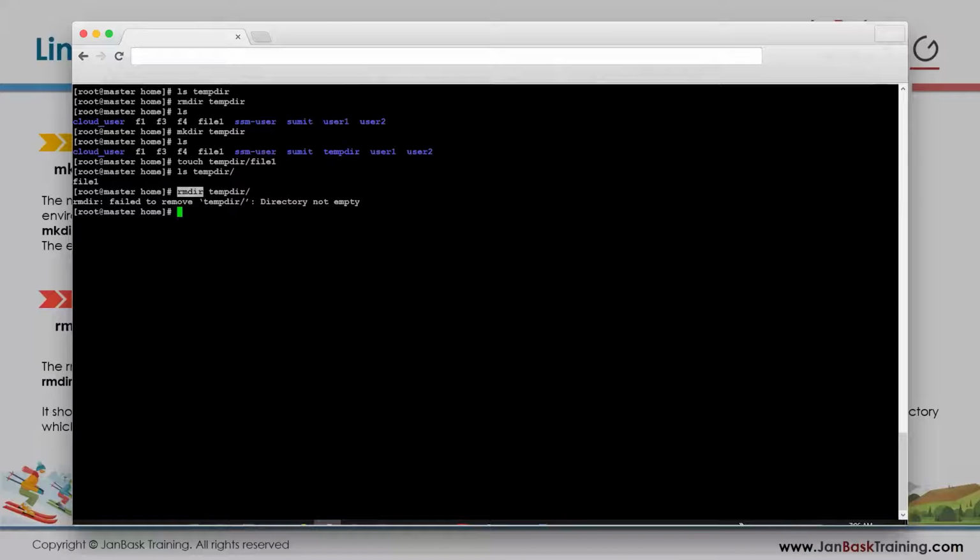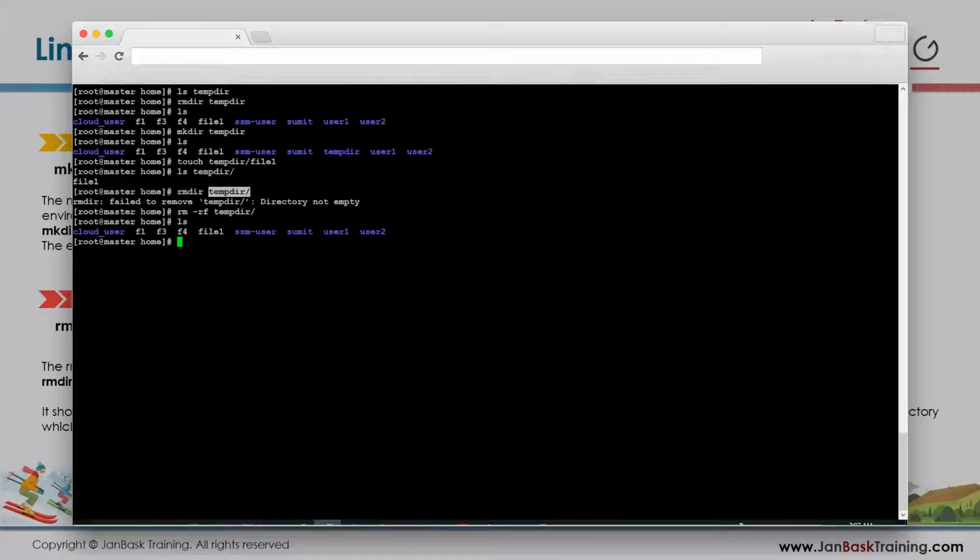In that case, we have to use the command rm, and you have to use the flag which is -rf, and then we put in the directory tempdir. Now if I hit enter, you see I do not have anything called tempdir.